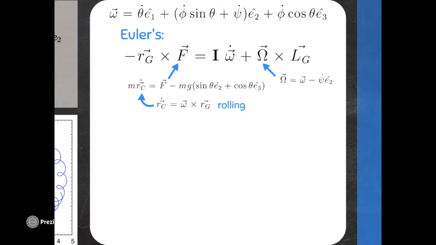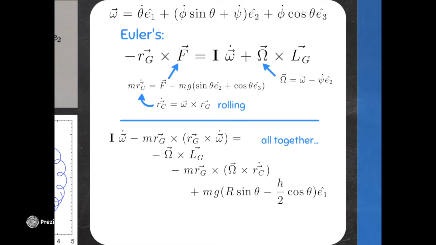Okay, so F will get two terms, and this overall contribution will have two terms that look like a triple cross product. Okay, we have Rg cross F, and F has cross products in it. Let's put it all together. It's not going to be pretty, but this is it. So I omega dot, okay, that's the spin again. I alpha, some of you used alpha for angular acceleration. There's one of the triple cross product terms. The other triple cross product is down there. Big omega cross Lg is just following through. And there's the gravitational contribution at the end.